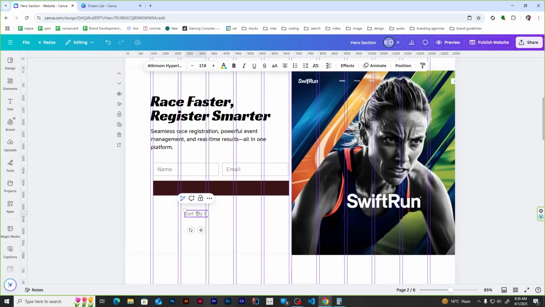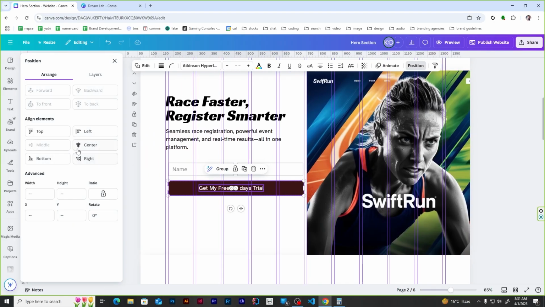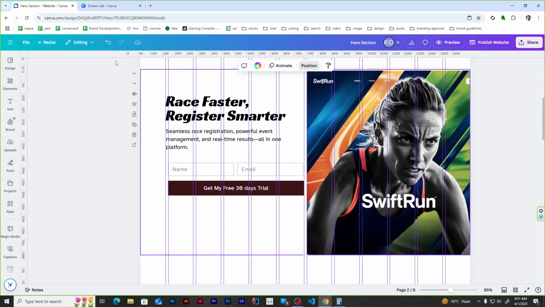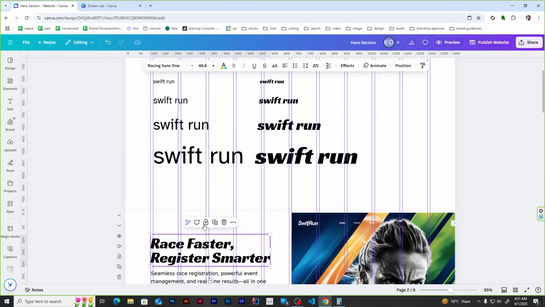Instead of using a generic label on the button like sign up or register, we need to tell what the visitor will receive when they click the button. Also, instead of saying get your free 30 days trial, we use get my free 30 days trial. Using the word my instead of your has more conversion according to research.